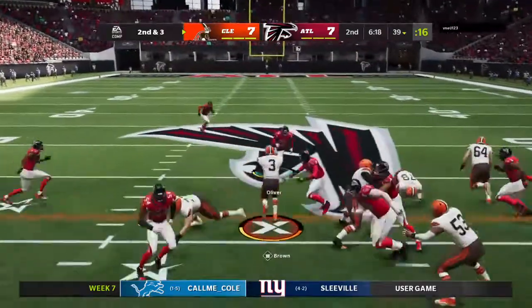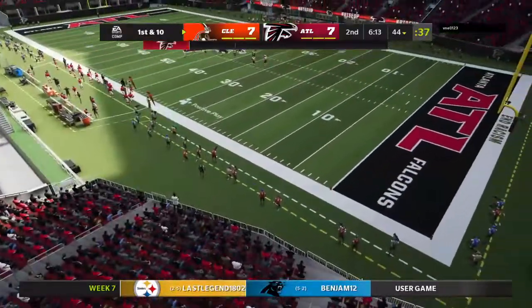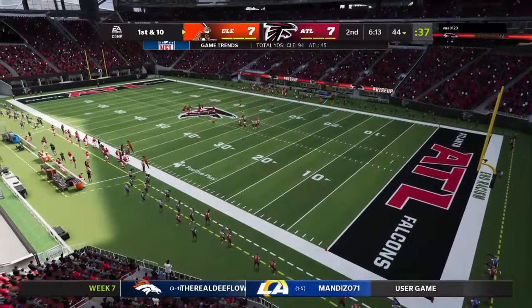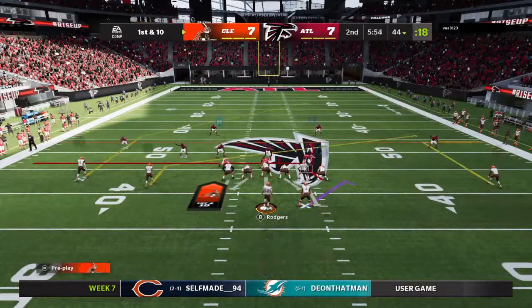And they'll run on the inside handoff. And he'll get up near the 45. They'll spot it at the 44. So many teams want to throw the ball in this situation nowadays, but I love watching a team that has enough confidence to go ahead and run the football in that situation. That's almost a tendency breaker.